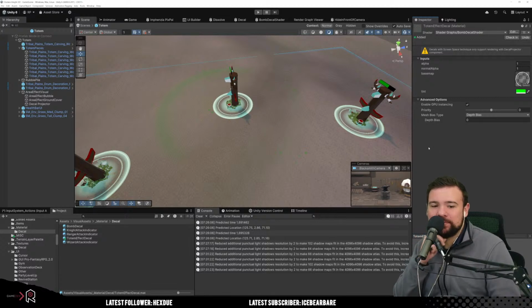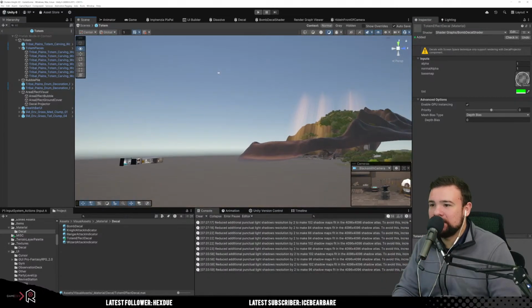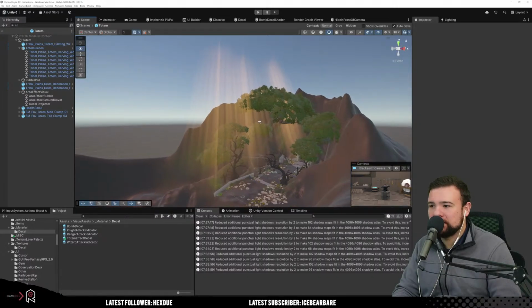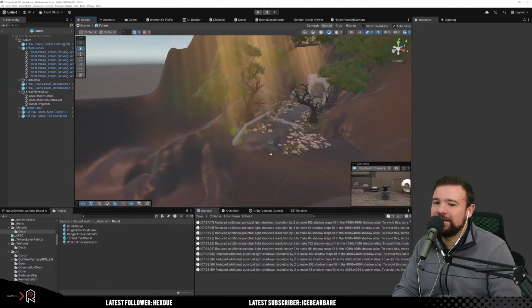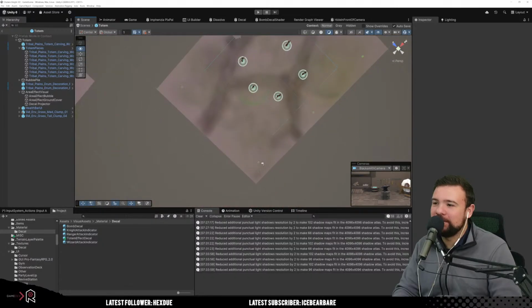Yo, Damon. How's it going, man? I think I might know. Do you want to do something like this? We have like beams of light. I don't know if that's what you want to do. I also don't know if this is a real light. It might not actually be a real light, so just ignore me.